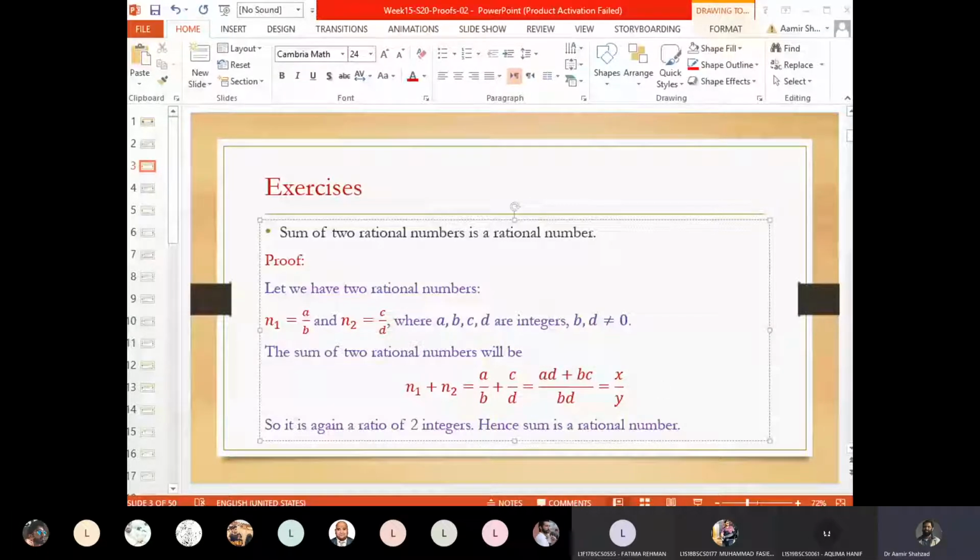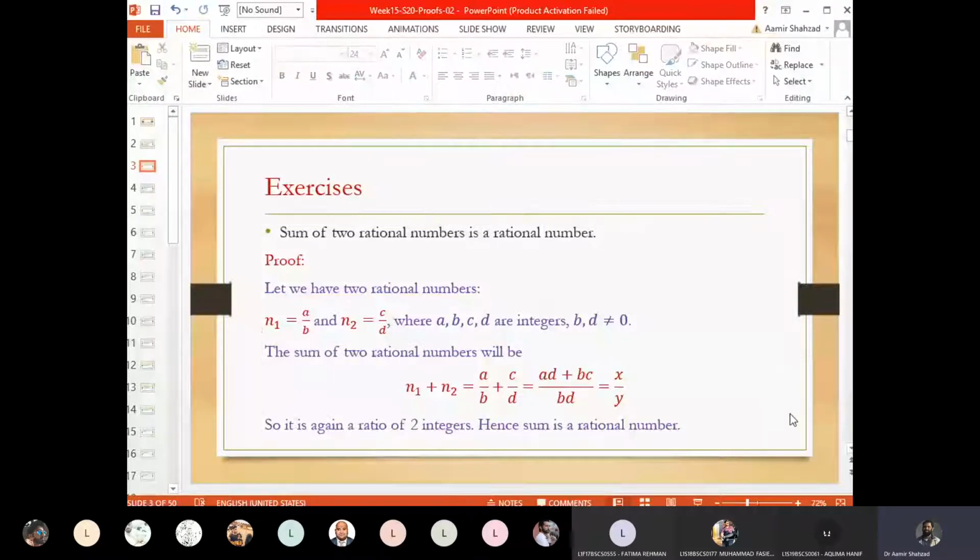AD is a product of integers. Whenever we multiply two integers, we are going to get an integer. So AD, BC, BD, these become integers. And whenever we add two integers, we also get an integer. These are some basic facts, basic definitions that we know. We don't need to prove it. Everybody knows this thing. Even we can prove it, but over here, we don't need to prove it. It's known. So we can say numerator में भी हमारे पास integer है, denominator में भी integer है.